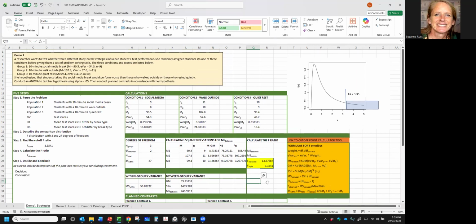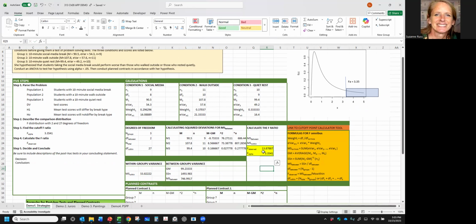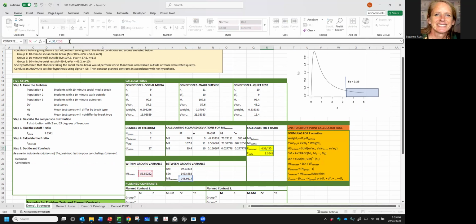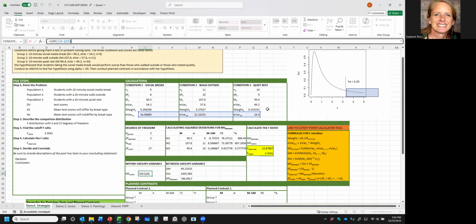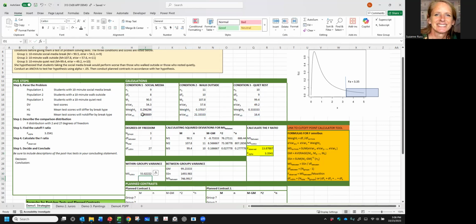13.8788. We'll just round that off. And so from here, we can see that this is a pretty high F ratio. Everything appears to be solid. Let's make sure I did everything correctly here. We have the between, we have the within, all of that looks good. Let's make sure that we sum these up properly. We have all our weighted EVARs that we have summed, and our weights look good, and our EVARs themselves were given. So we have a really high score here for our sample.